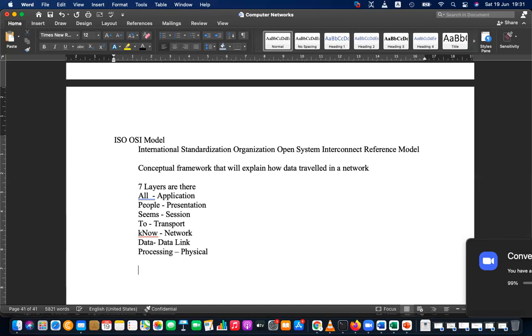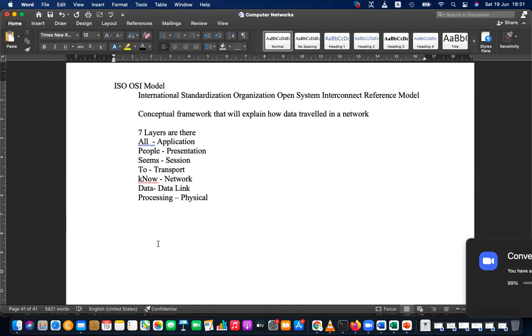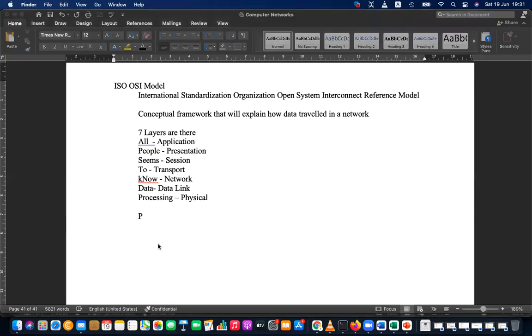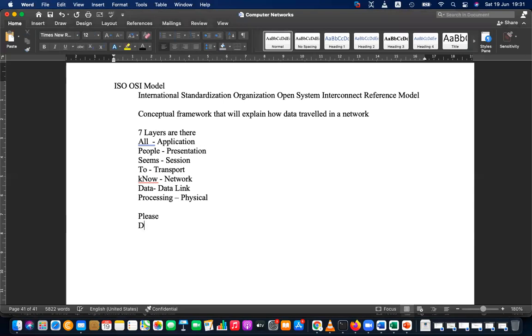There's another way of remembering these layers. This is top to bottom; bottom to top you can say: Please Do Not Throw Sausage Pizza Away. That is bottom to top. So you can use either method, right?